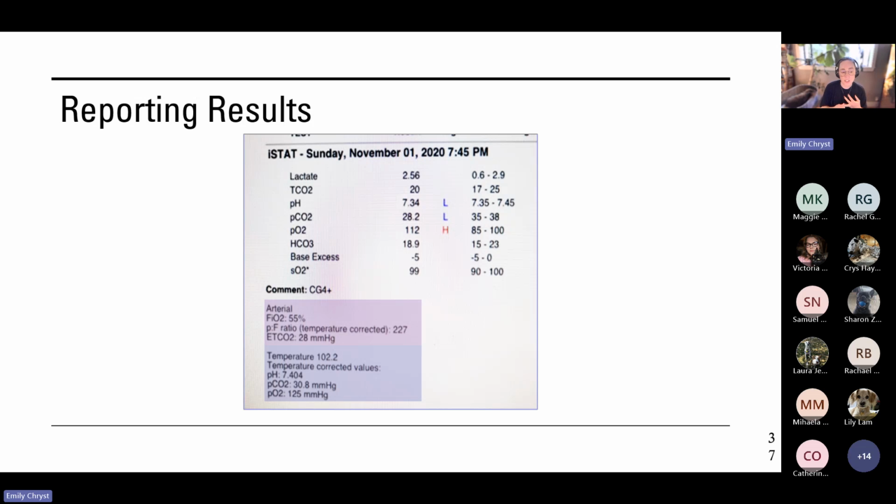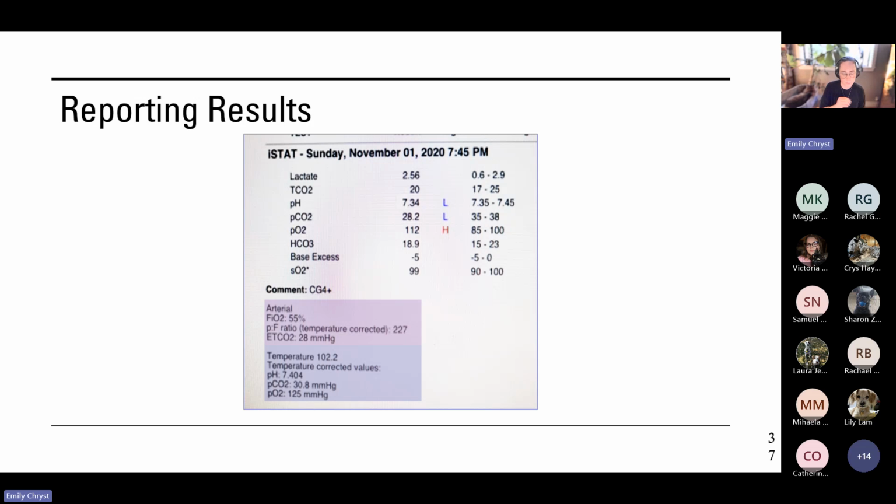We also need to make sure that the fraction of inspired oxygen is written down as well. We'll do calculations on the back end. You can see that PF ratio here, where we need that fraction of inspired oxygen. So when we're doing this for a patient under anesthesia, for example, we always know it's going to be 100% because they're on an anesthetic ventilator or an anesthetic circuit. If we're doing it for a patient on room air, we always know that it's going to be 21%, right? But on a ventilator, it could be anything that we set it to.